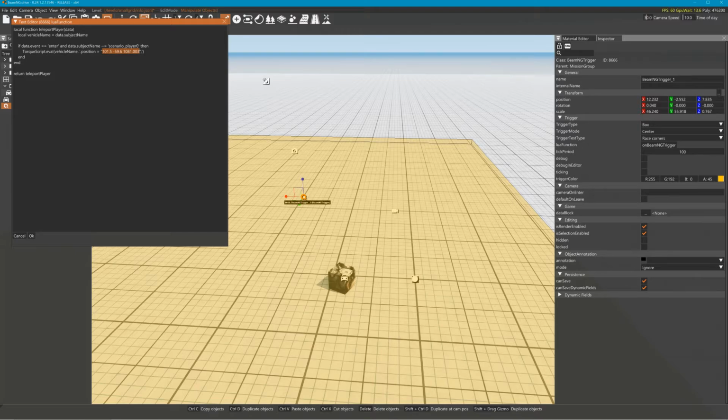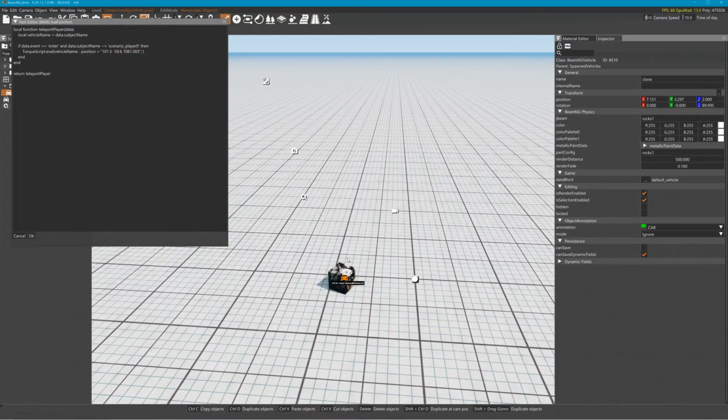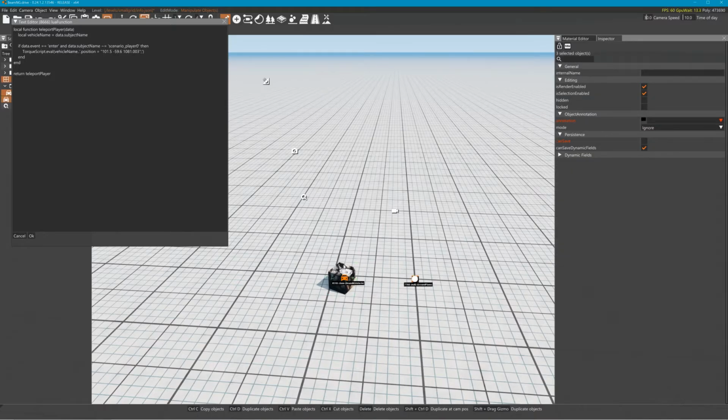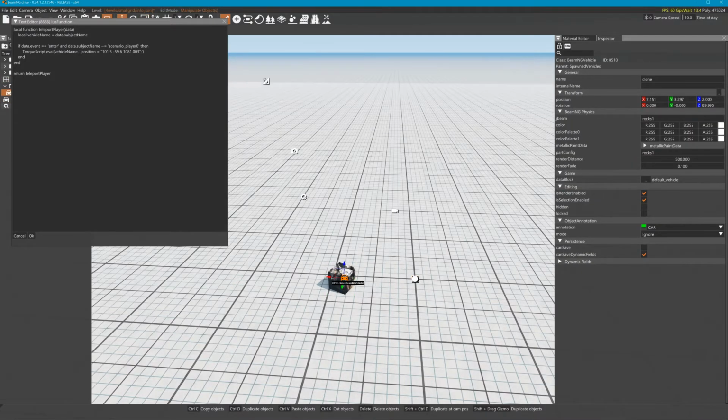Now it's just X, Y, and Z. Say this rock here is falling and it goes through the teleporter, which it didn't do anything yet, because I didn't hit OK yet.